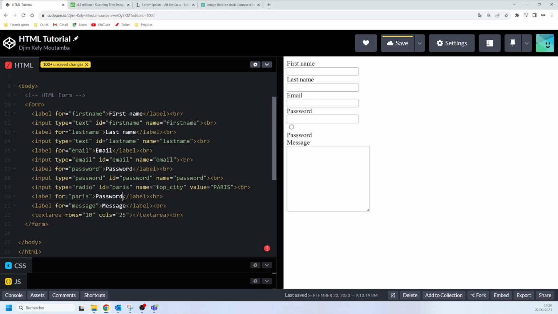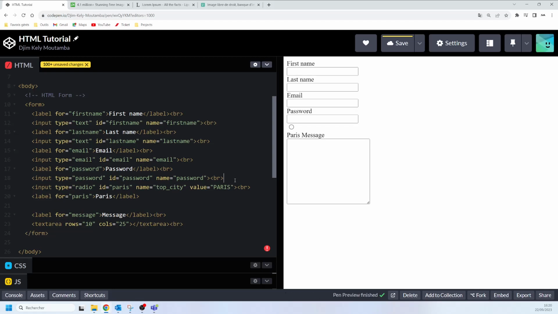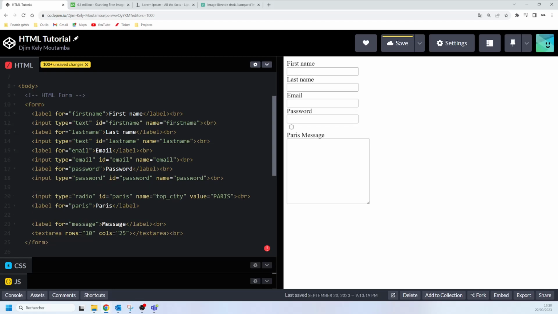And inside the label, we say Paris, like this. And we are going to remove the break line. So let me just put some space here. No, that's not where I need to remove my break line. So I will say remove break line here. But in here, I will add the break line.